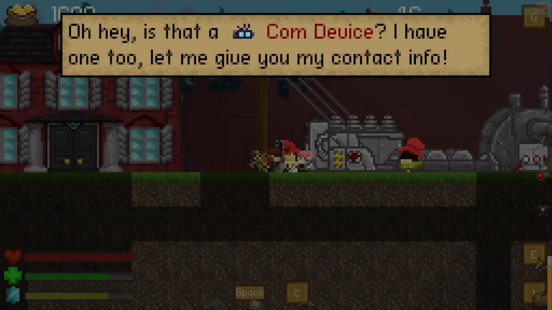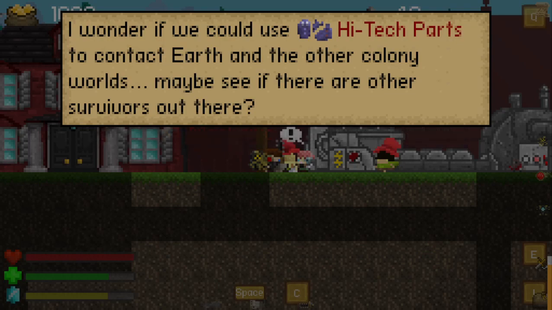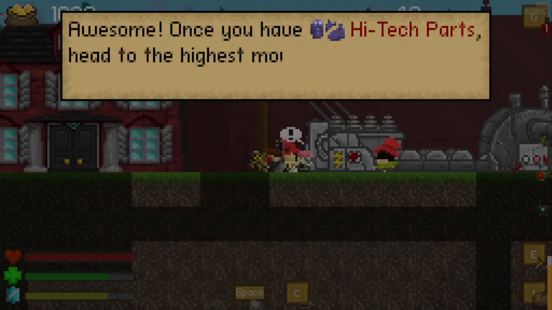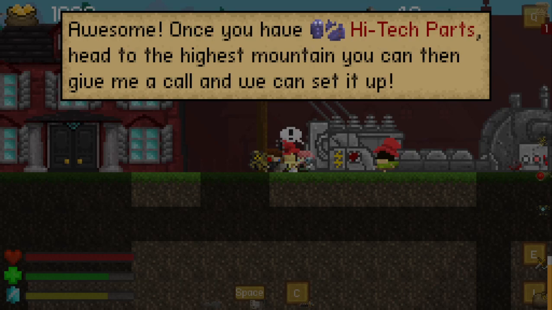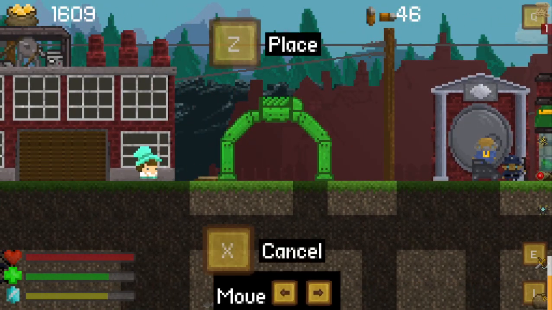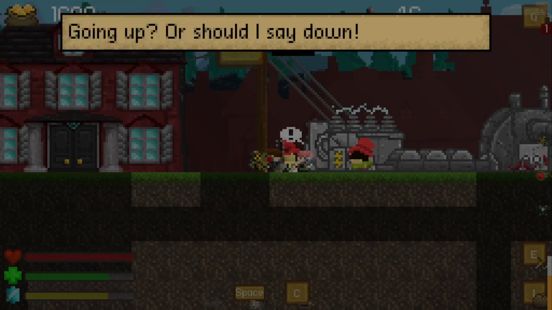Oh, hey, is that a comm device? I have one too. Let me give you my contact info. I wonder if we can use high-tech parts to contact Earth and the other colony worlds. Maybe see if there are other survivors out there. Okay. Awesome, once you have high-tech parts, head to the highest mountain you can, then give me a call and we can set it up. Nice, let's do this. Oh, there we go. Going up, or should I say down?